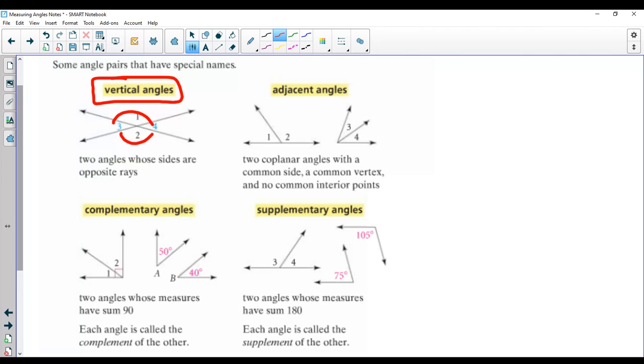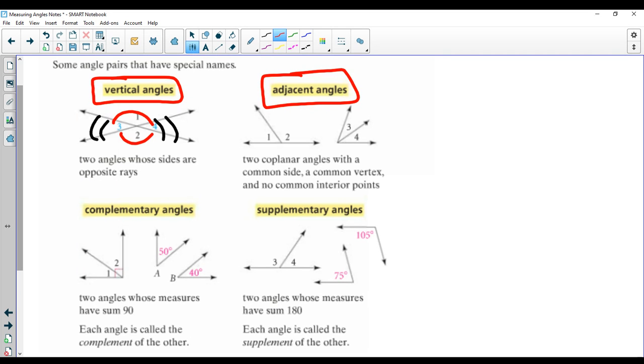1 and 2. And the way I tell myself about vertical angles, if I see an X, like X-Men, see an X, I know that the ones directly across from each other are going to be the same. So 1 and 2 are vertical, so they're going to be the same. And then the other 2 are the same. Okay? So there's 2 pairs there. That's vertical angles. And coincidentally, if angle 1 was 130 degrees, that means angle 2 is 130 degrees. They have the same measures. And if this 3 was 50, then this 4 would be 50. Okay?